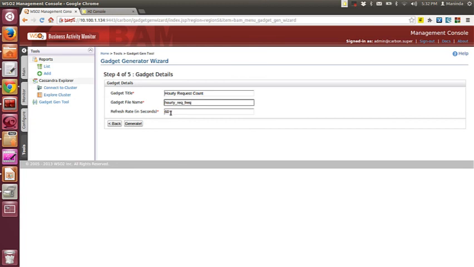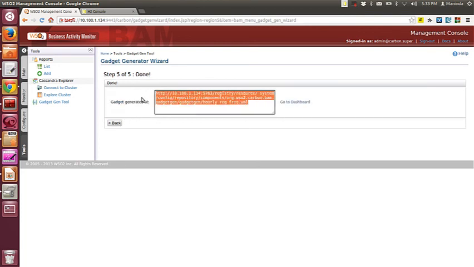This is the refresh rate, which is the time duration after which the gadget will get refreshed. That means after 1 minute the gadget will retrieve data back from the database and the gadget will get redeployed again. This will happen continuously because this can reflect the changes in the database when the data gets changed periodically. And let me generate the gadget. This is the gadget location.